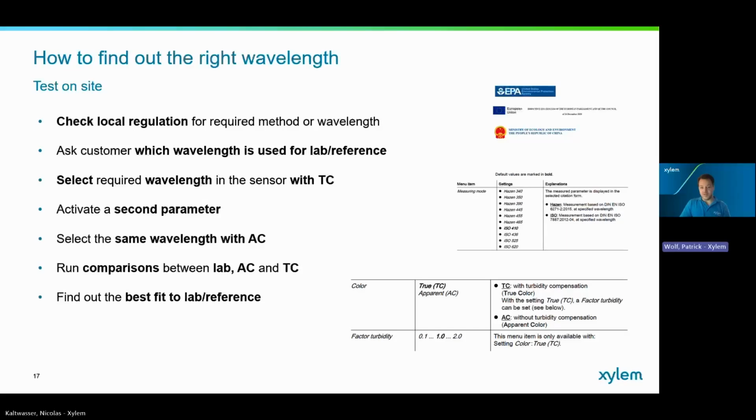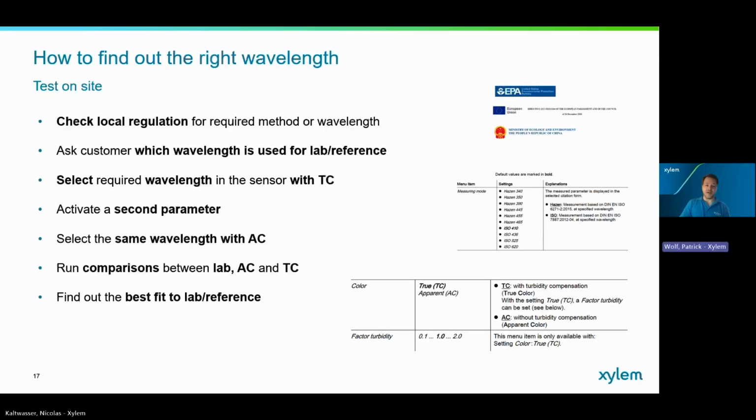Use the turbidity compensation, the true color measurement with a factor, to see do we need to compensate and how much we need to compensate so that we fit to the lab value the best we can. Maybe use that second parameter for a better comparison, one with compensation, one without.